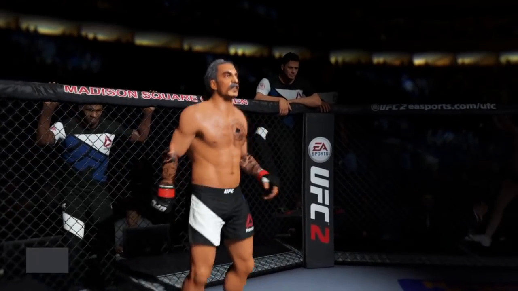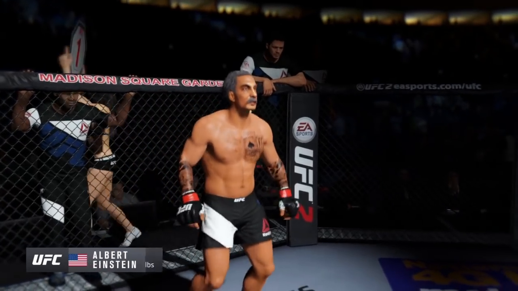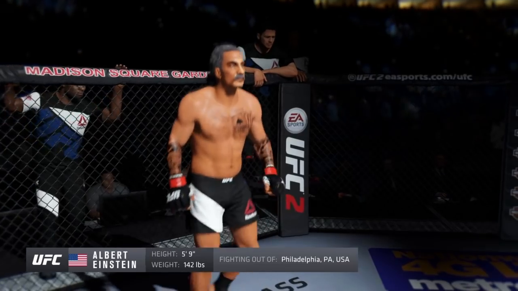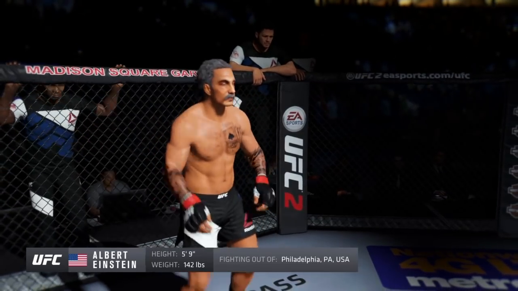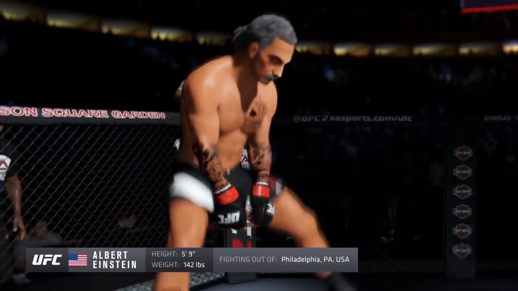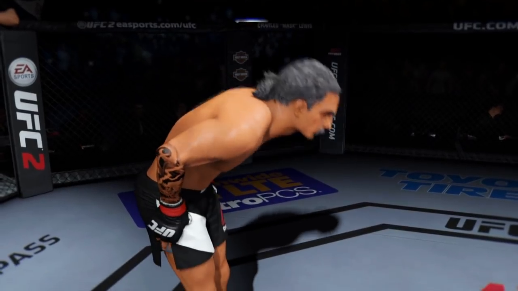And now, introducing his opponent, this man is a mixed martial artist making his professional debut here tonight. He stands 5'9" tall, weighing in at 142 pounds. Fighting out of Philadelphia, Pennsylvania, Hazardous.